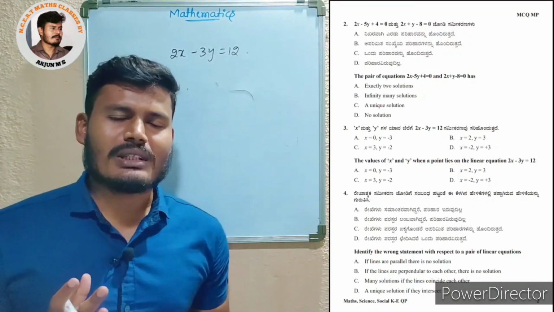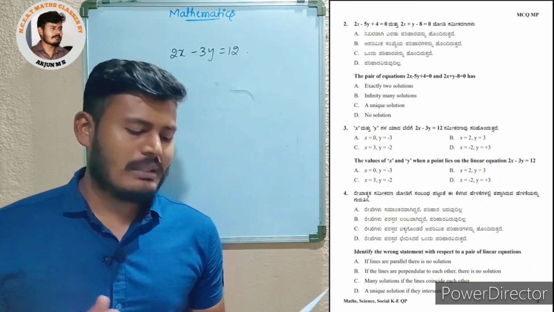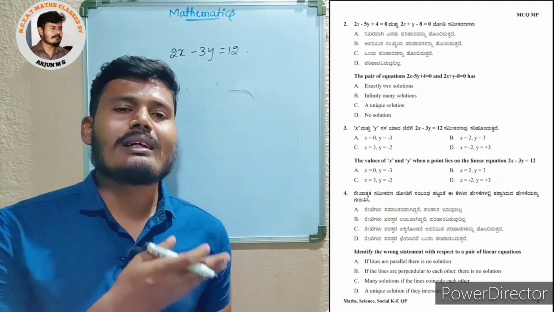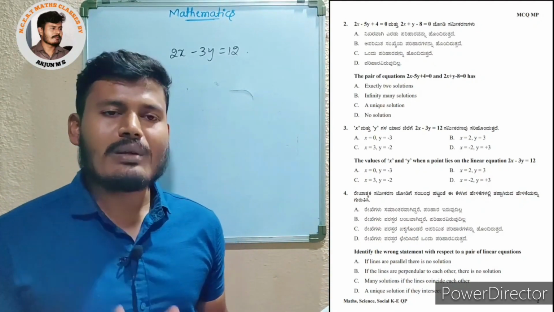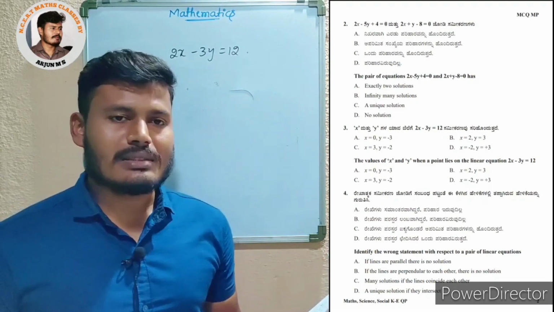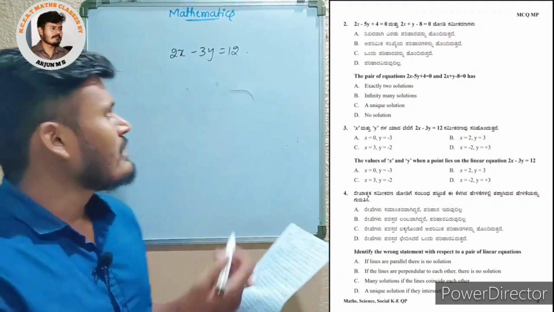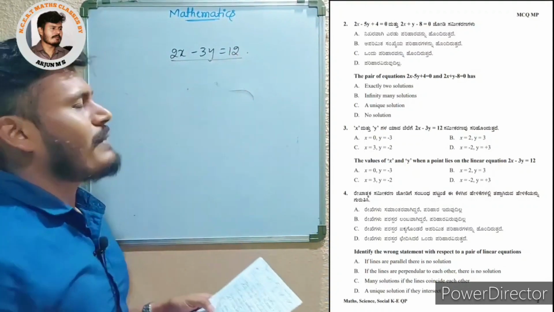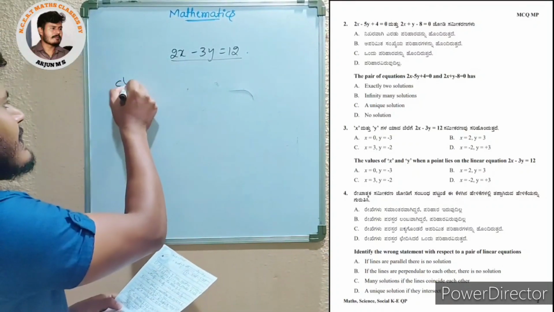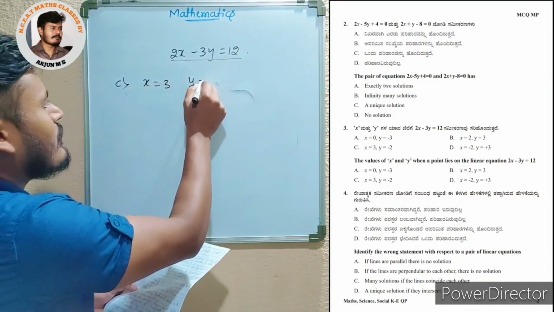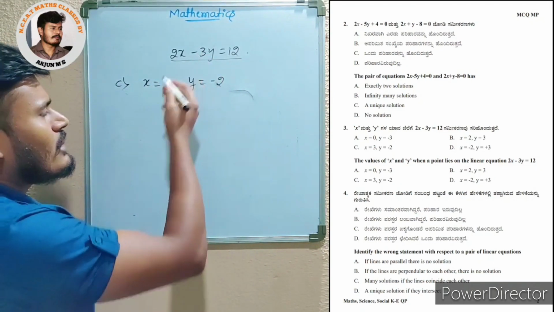Now in this kind of question we follow the trial and error method. Trial and error method means you substitute the given values of x and y in the given equation, then only you can easily find the proper answer for this question. So put x is equal to 0 and y is equal to minus 3. It should satisfy the given equation or given condition. So here the answer is option C, x is equal to 3 and y is equal to minus 2, because you just substitute these two values into the given equation.